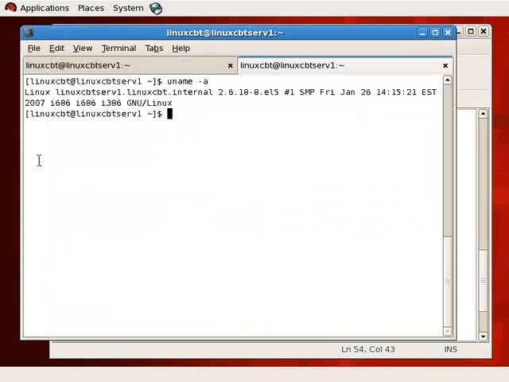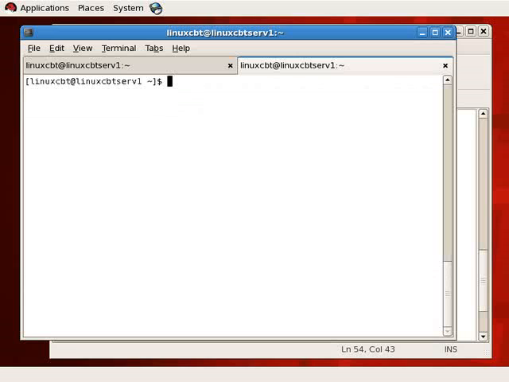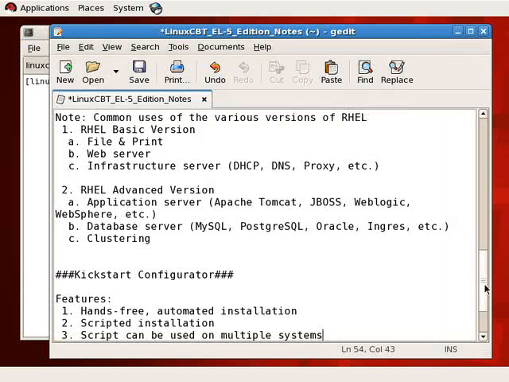The utility that you need to run in order to make use of the Kickstart configurator is system-config-kickstart. This utility isn't installed by default. Let's just note that.